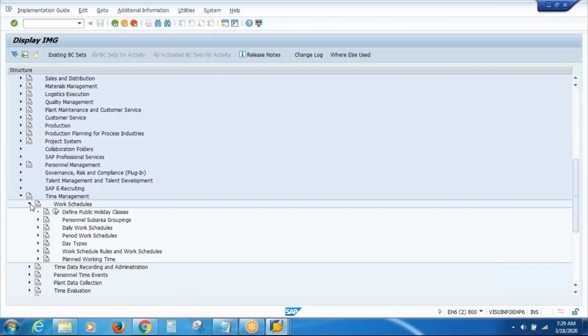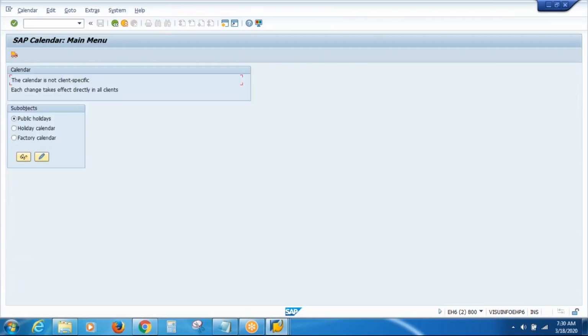And here, define public holiday classes. The first thing that we are going to configure in info type 7 is the holiday calendar.